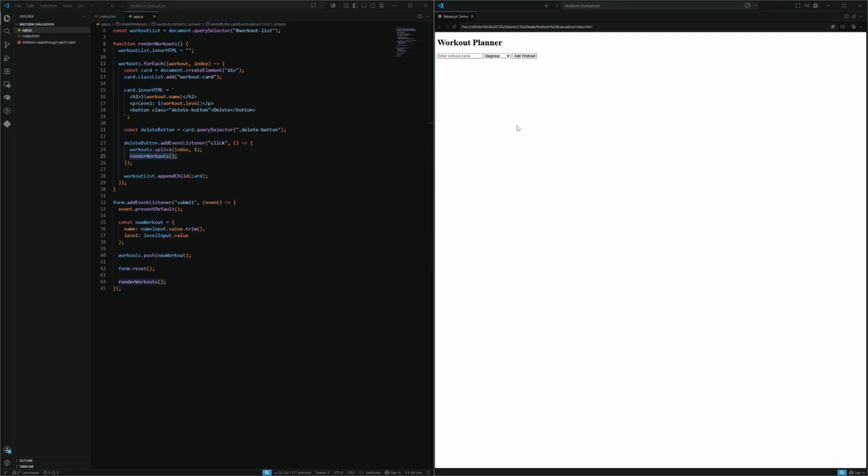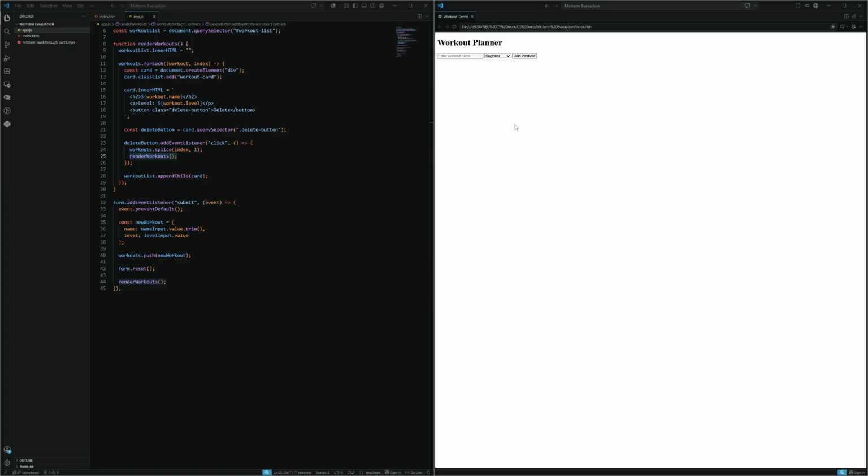So this demonstration used several important concepts from the course. HTML creates the form, inputs, button, and a container. JavaScript used query selector to access the DOM. The submit and click events responded to user action. JavaScript objects stored the information for each workout. The array stored multiple workout objects. The render workouts function creates and updates the elements on the page. And the delete button changed the array and rendered the interface again.